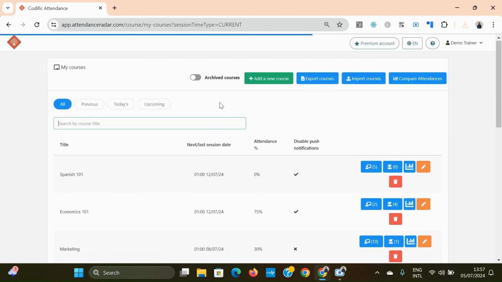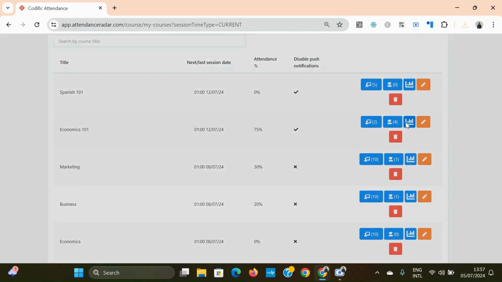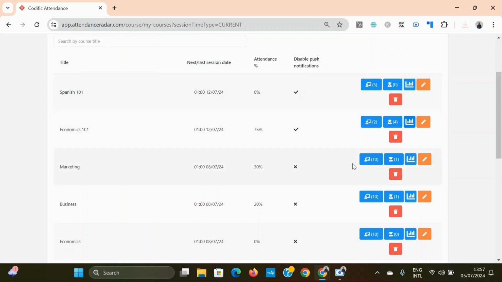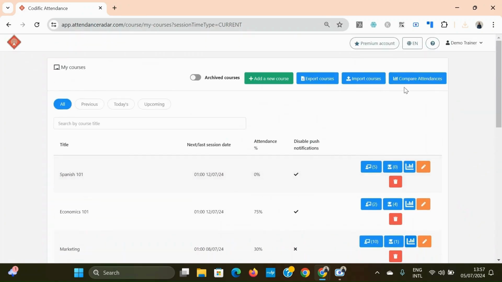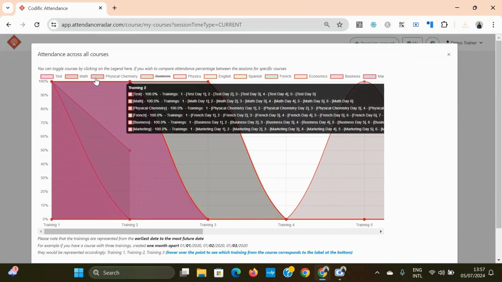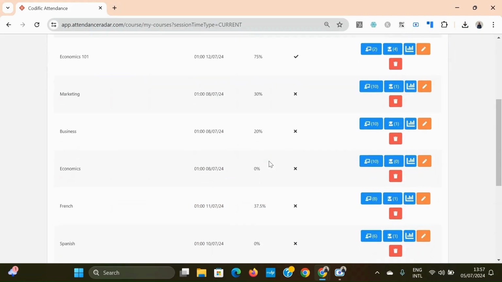And another thing that you can do from the web version is look at these types of charts. Well, this one does not have data, but in this case, for example, you can look at these types of charts that will show you how the attendances of that course changed between the different sessions, like this. And you can also compare the attendances of multiple courses, which you can just select to remove some. These are all images as well, so you can just copy and download them if you'd like in order to share them with someone else.